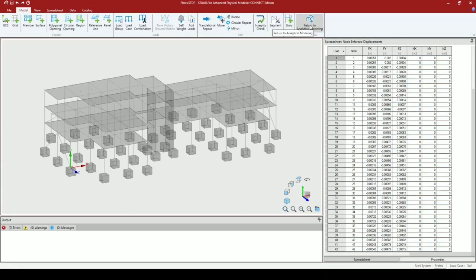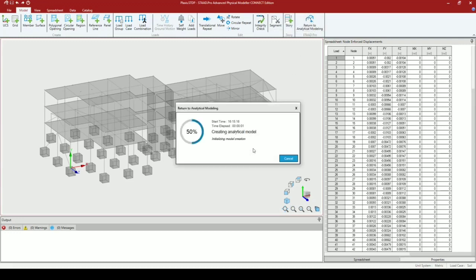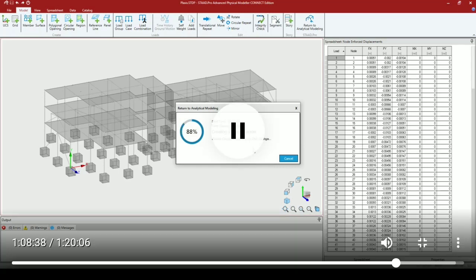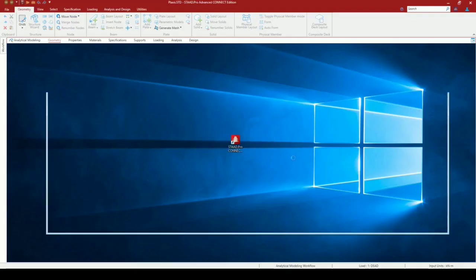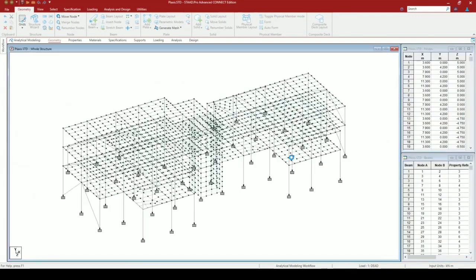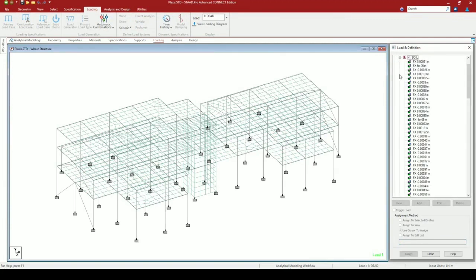Now this is really just giving us an opportunity to understand how that deformation has affected the model, as we went through that Plaxis analysis. So the new loading, the new data, is being used to reformat the STAAD data file, and now that is being presented back in our analytical workflow, and we can see the new load case being introduced into our list of primary load cases with all of the basic data.